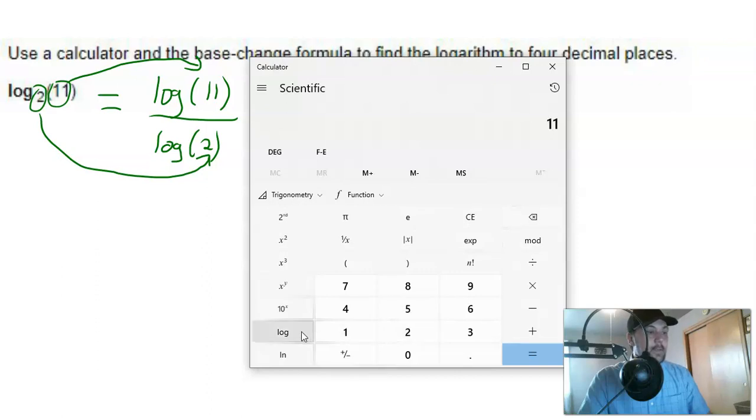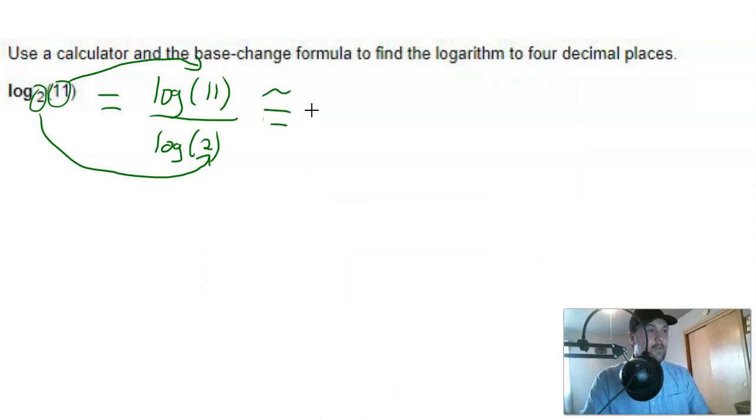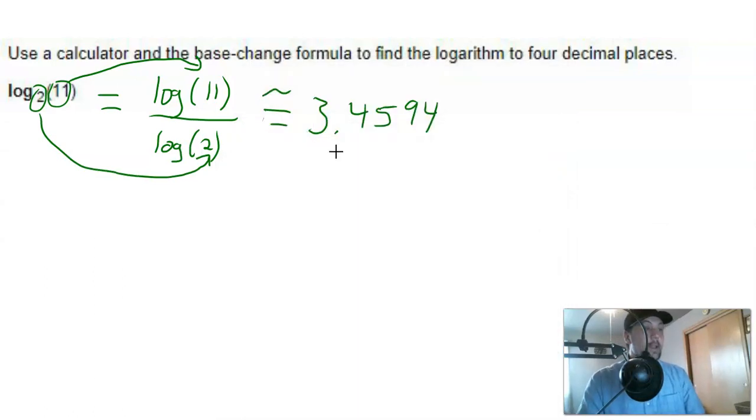So we have 11, log base 10 of 11 is going to be this, divided by log base 10 of 2, and I get this result, 3.4594. The 3 tells me to keep that as a 4. I round it down, so it's going to stay 4. So help me remember this, 3.4594. Let me just double check to make sure I wrote that right. Okay, 3.4594. Okay, perfect. And that would be our approximate value for that logarithm.